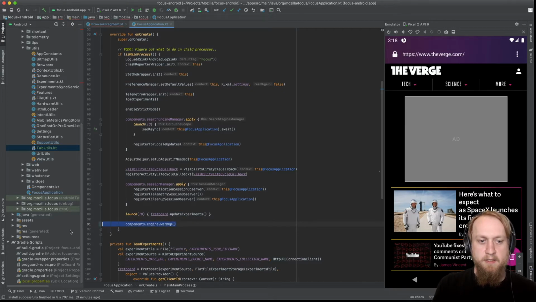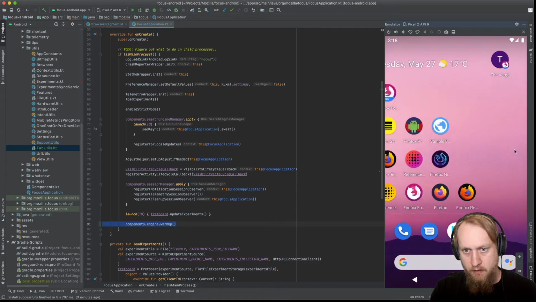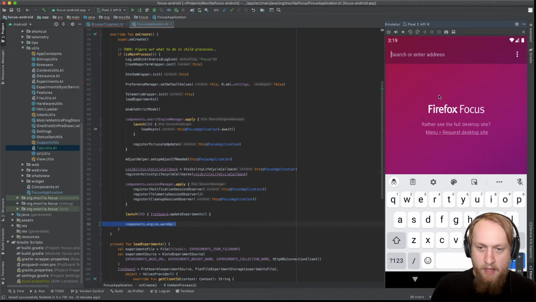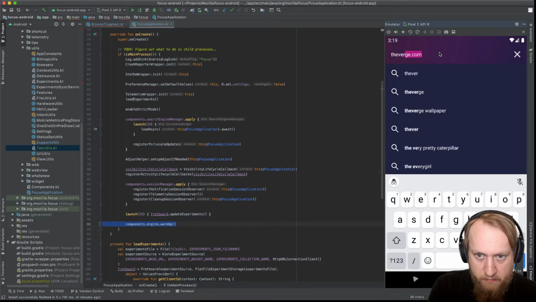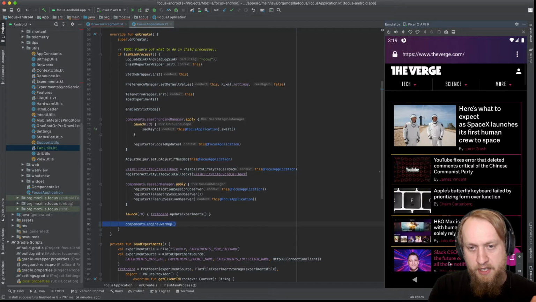The thing this is supposed to do is when you launch the app, let's actually do this. This is the app when you launch it, and there is no browsing happening yet, but we can already start Gecko now, our browsing engine. And what this does is then, once I start actually loading a page, Gecko is already running, and then it can immediately fetch the page, render the page, and so on. And we save some time.